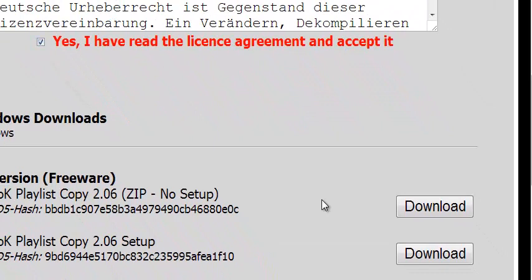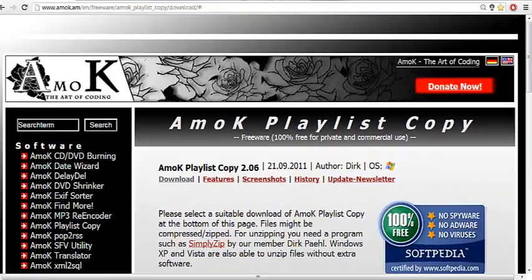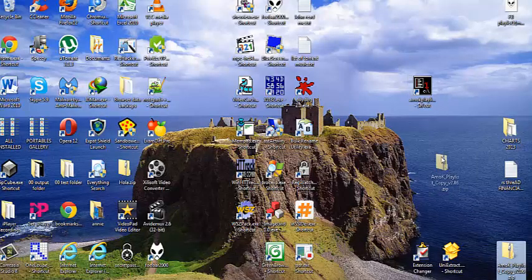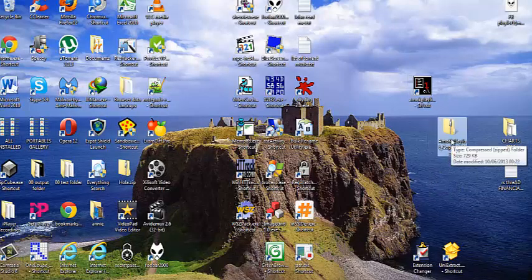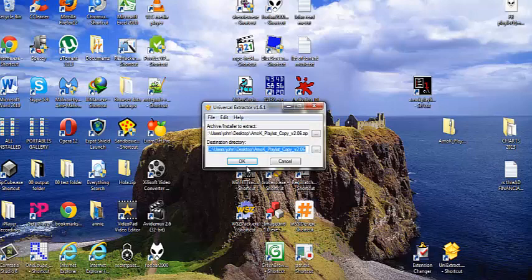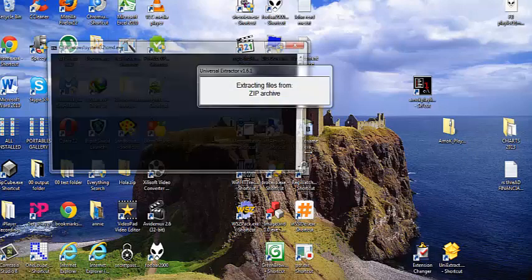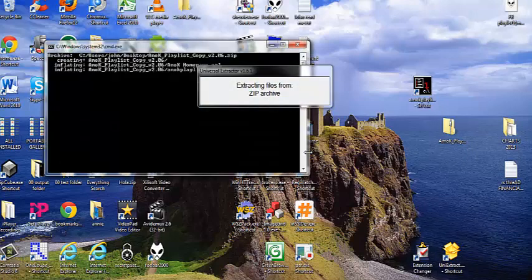Click yes, you've read the licensing agreement, and download the portable zip file. Actually, I did it earlier. And take your zip file from your desktop, unzip it with Windows or 7-zip or WinRAR or whatever. I'm using Universal Extractor, and that will open the folder on your desktop.